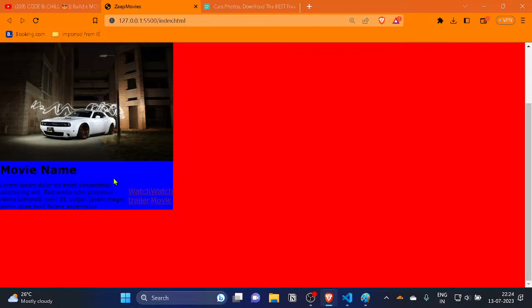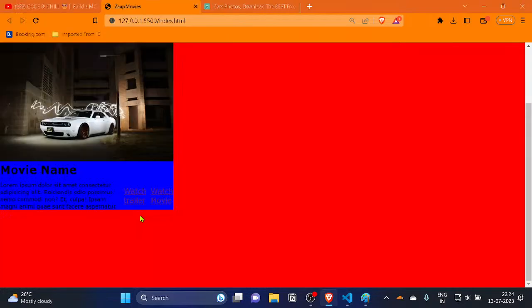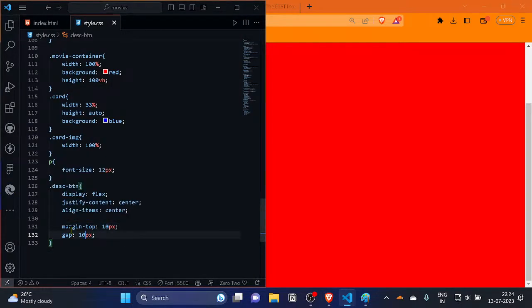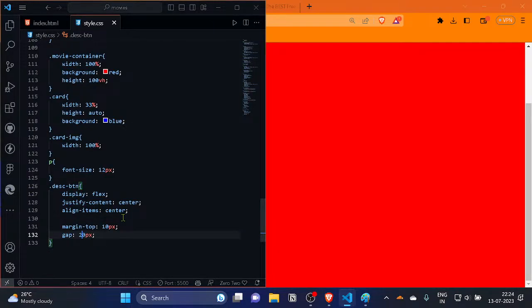But still I want a little bit of gap over here. What if we use a gap property? 10 pixels. Okay, that's fine. We got the gap. How about we increase it to 20 pixels? Okay.